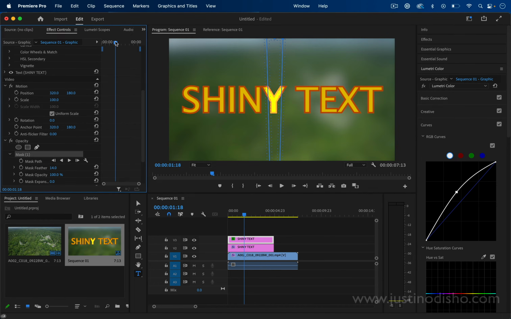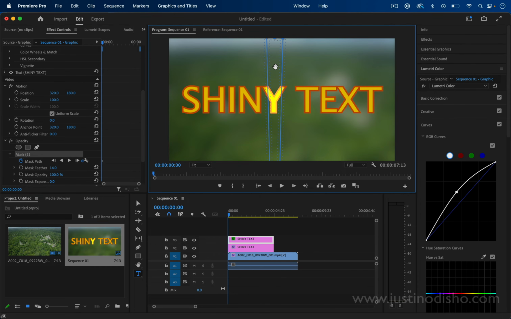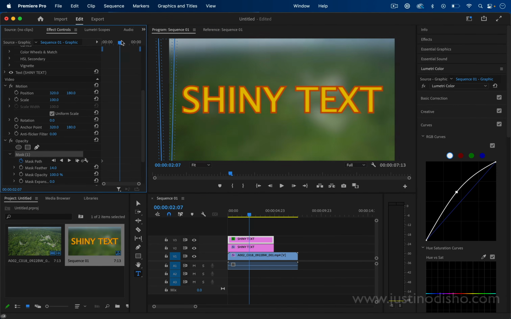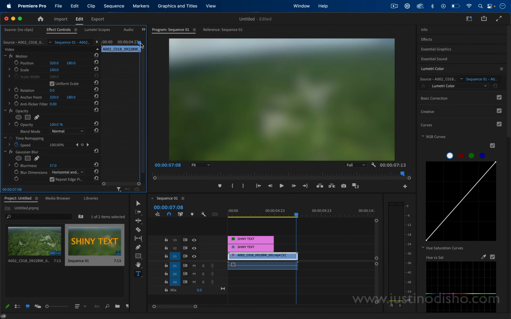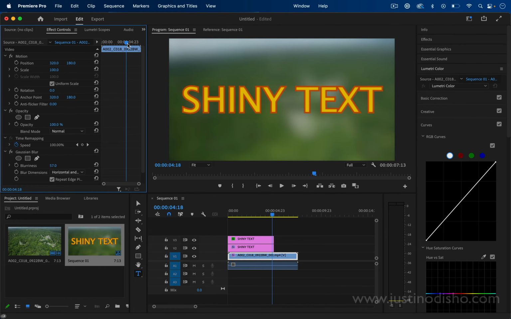Now I'm going to go to the very first frame, or wherever I want the animation to begin, and click on the stopwatch icon under mask path to toggle animation on. That'll create this little diamond keyframe here, and I want to set keyframe 1 start position all the way to the left before the text begins. And then I want to move over, let's just say to the end of my clip or to the end of whenever I want the animation to stop.